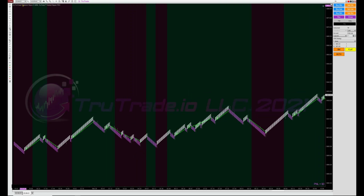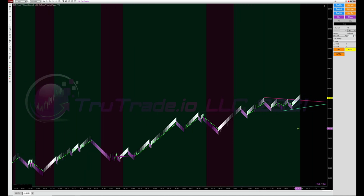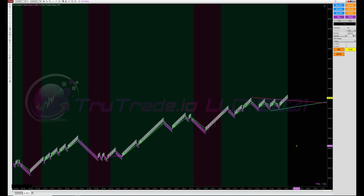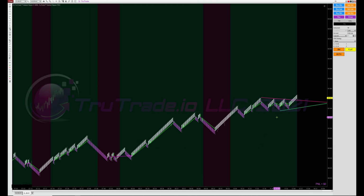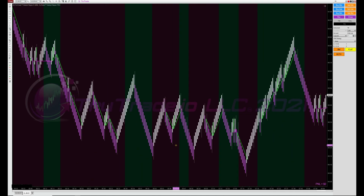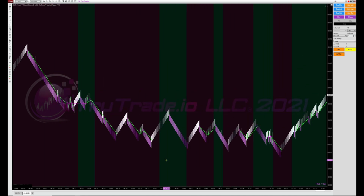The bot just does very, very well on the ES. It just does fantastic. We can punch over here to crude. I haven't pulled these charts up yet. I'm showing you these organically to kind of prove a point here. Okay, so here's crude, about the worst time of day to trade, which you never want to trade this time of day, but that's okay. You really don't see any losses here. But let's take you to crude pit open here. It's going to be right in here.